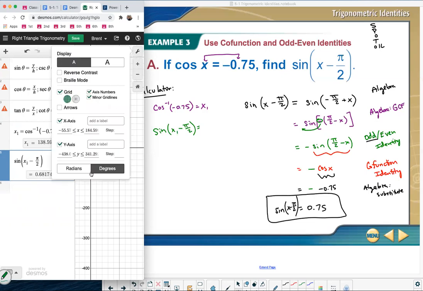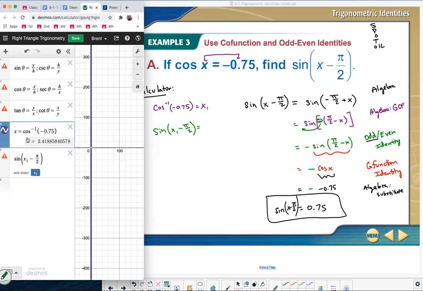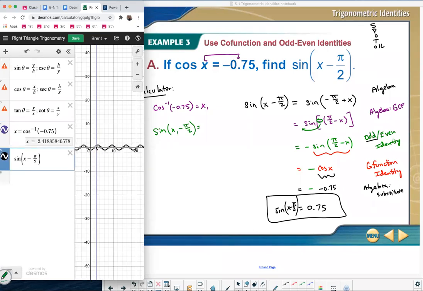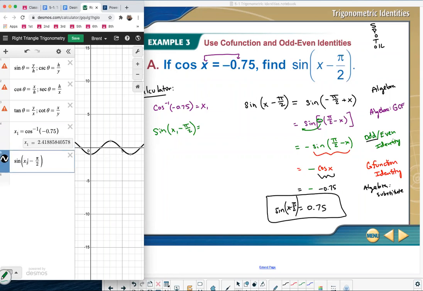It's because I'm in the wrong mode. 0.75. Okay, interesting. I'm wondering if I don't... Could it work this way? Wow, it does. How about that? I didn't know it'd work that way. So that time I just typed it in as equals x, and it worked. But it's probably easier just to do x1 and x1, and you get the solution. They match.